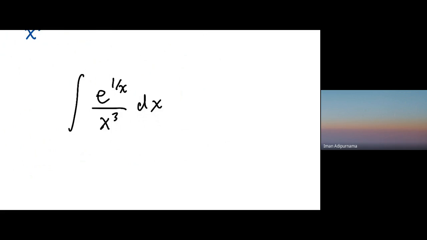I think if you look here, 1 over x. If you look here, this is x cubed. Maybe we can separate the x cubed into x and x squared. And maybe, is there any relation between 1 over x and 1 over x squared? The derivative, right? So probably that will be one way to see the pattern.